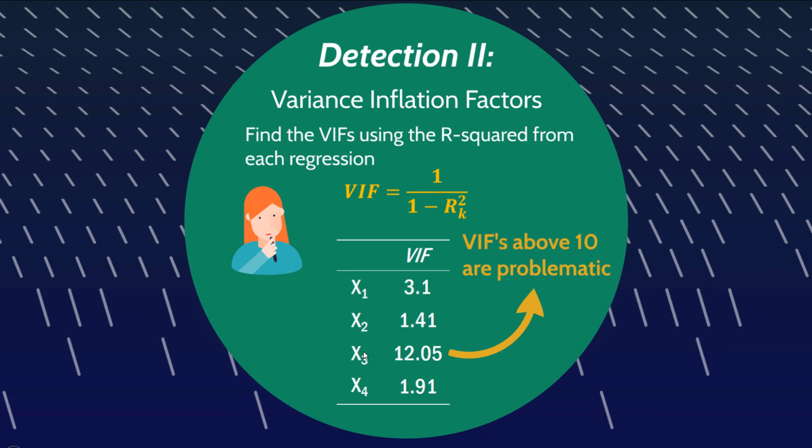So in this case, if our auxiliary regression from x3 provides us with a variance inflation factor of 12, we might say that x3 is somewhat redundant in our original model. In other words, it's being explained by the three other x variables to a certain degree. But again, nothing special about the number 10 here. You'd always be using your judgment.